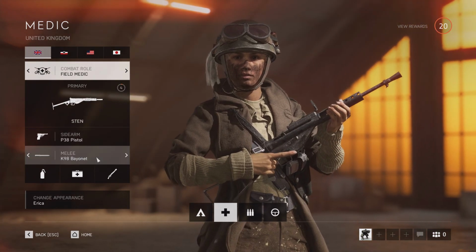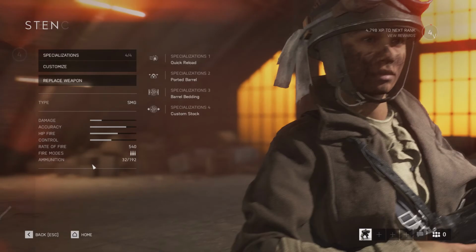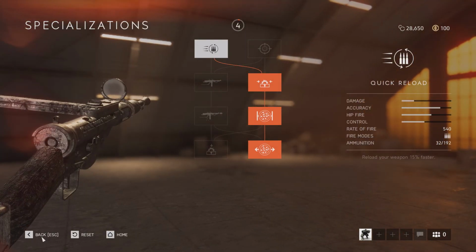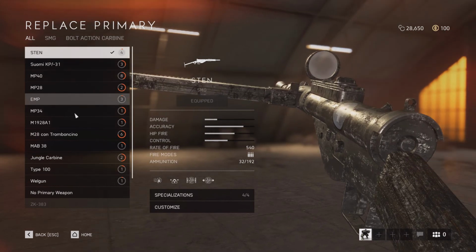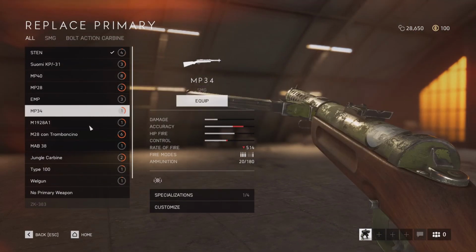But again, I would also like some information on the statistics. And also, maybe a small button here to access the specialization, and a small button to access the customization. And then you wouldn't have to have this weird replace weapon menu.